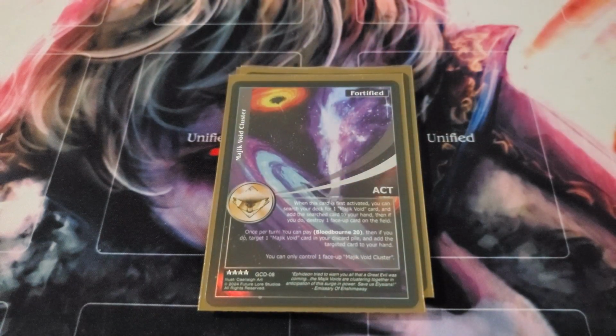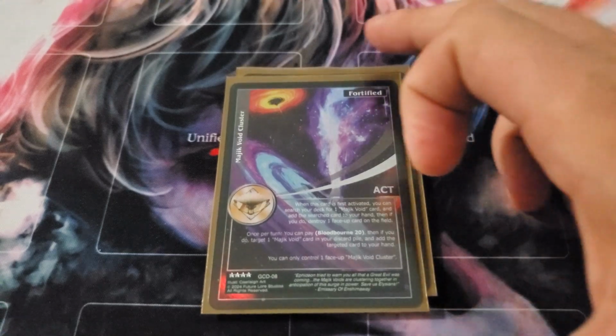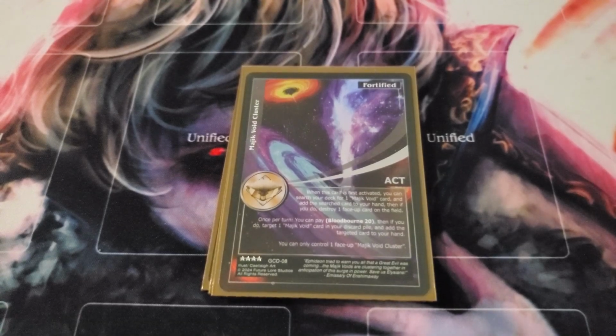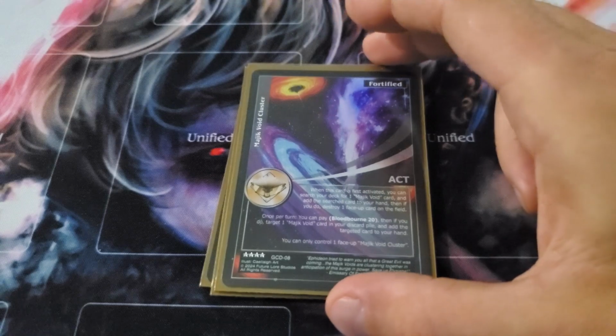And Magic Void Cluster. Magic Void Cluster is a great card. It gets you your other Magic Void cards. Its biggest benefit is it will destroy a card on the field. Nice thing is with Void Cluster, you search and add the Magic Void card to your hand as cost. So even if they do prevent Void Cluster from activating and destroying a card on the field, you still get that search. Great card. If you got one, run one.